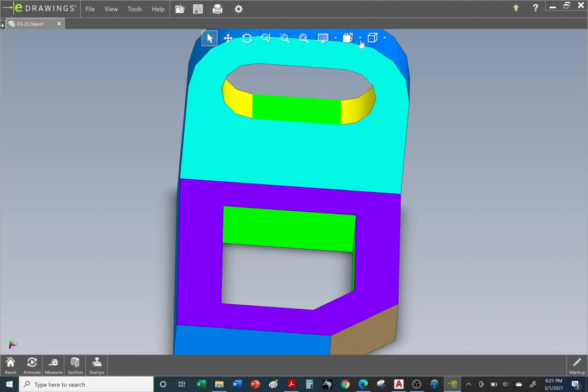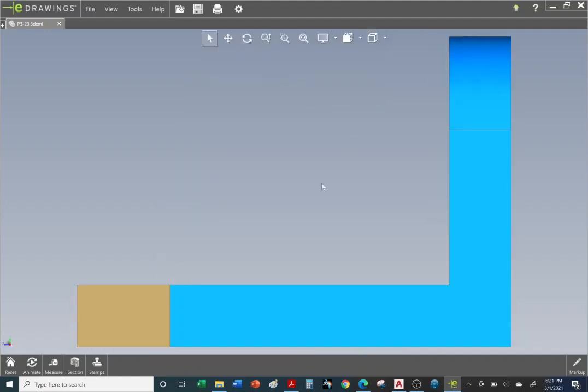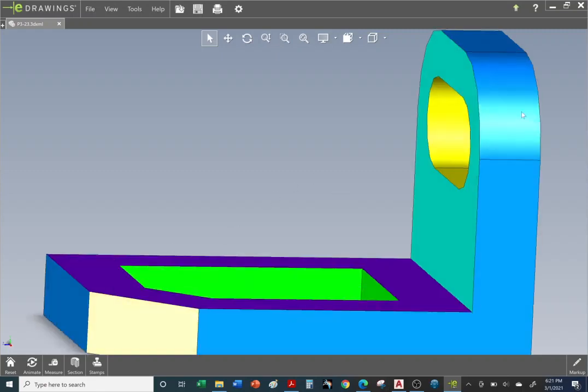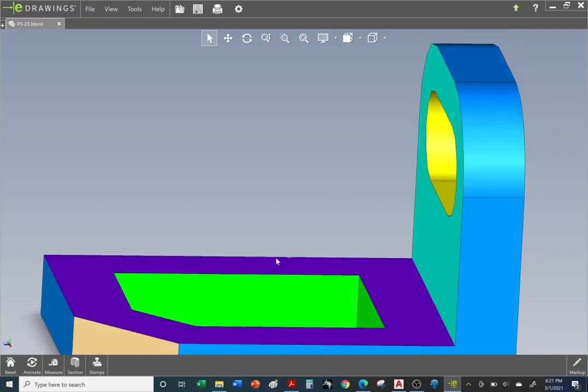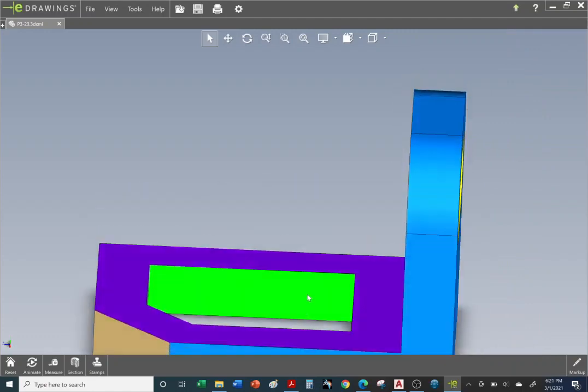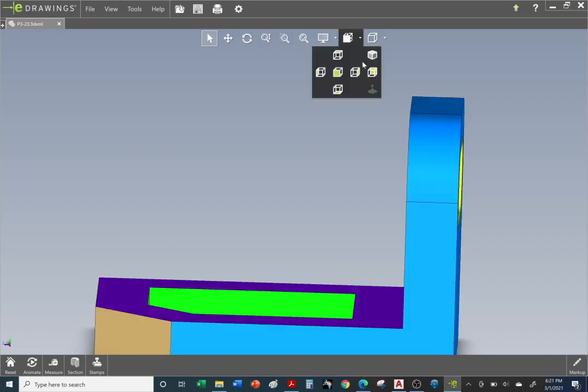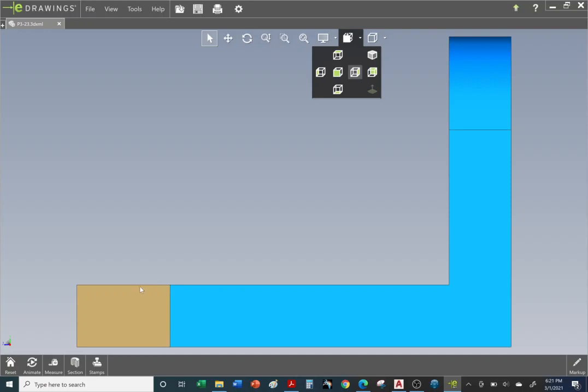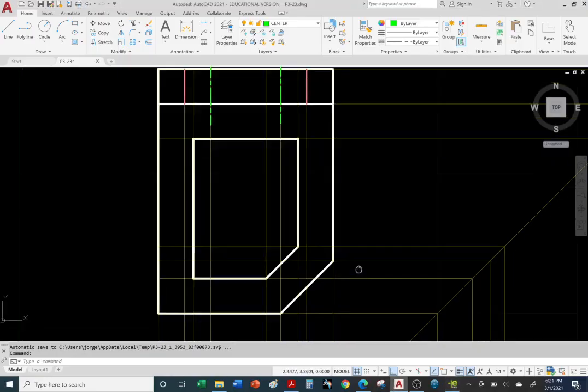All right, so let's go to the side view. There's the side view. Oh, and I forgot about the chamfer. So we do need an object line here for the chamfer. We'll take care of that first, the line for the chamfer. I think it's the only object line we're missing. And once again, we're going to use hidden lines and a center line to represent the axes of the slot. And then we need to represent the 5-sided cutout that we can't see from the side view. So we're going to represent it with hidden lines. And once again, we don't draw this tangent line. All right, so let's go back.